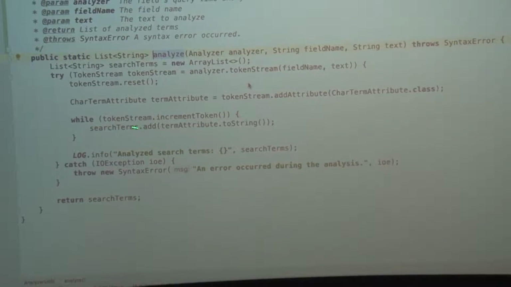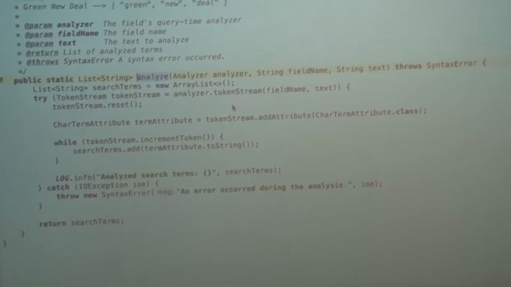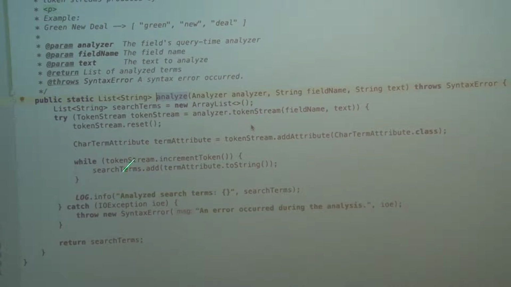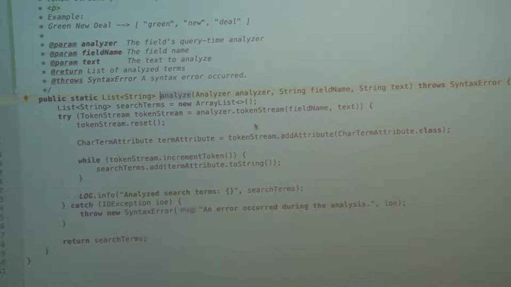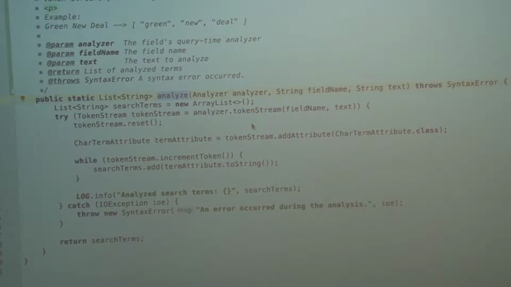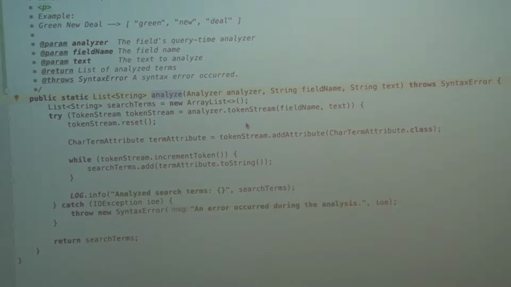And then in this while loop, you collect all the tokens at the bottom of your analysis chain, right? Essentially, this code is what you see on the Solr UI when you go through the analysis UI. The text is traversing the entire pipeline, and then you collect the terms at the bottom.